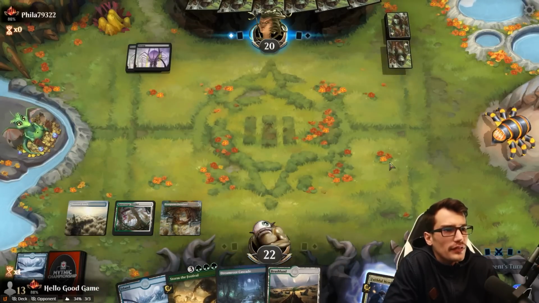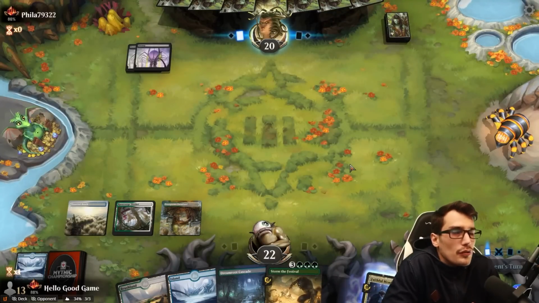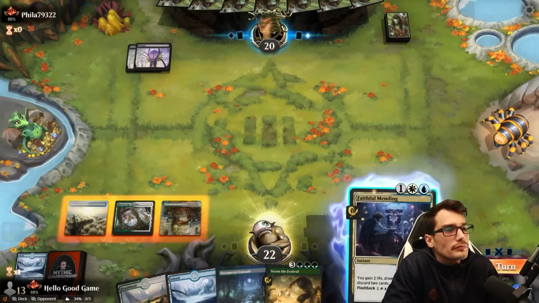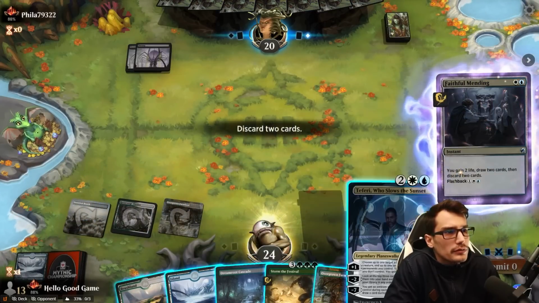This is good. Faithful Mending's up again. We're just building into Storm. I mean, technically, we do want those Planeswalkers in the grave, right? Looks like they've bricked. They should Faithful Mend more.